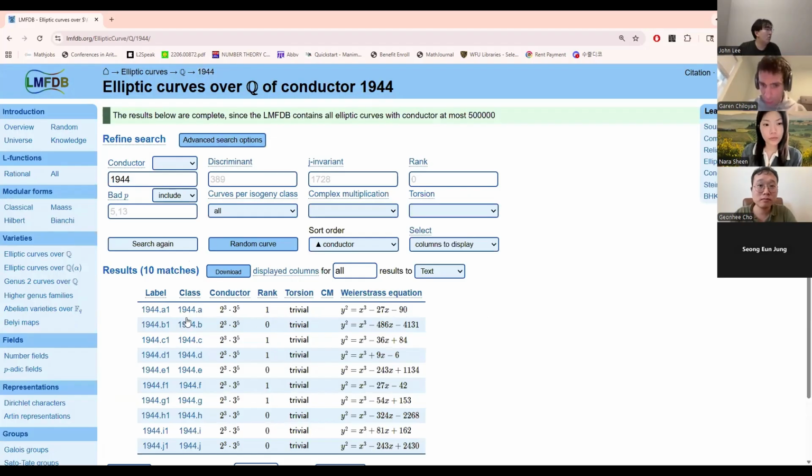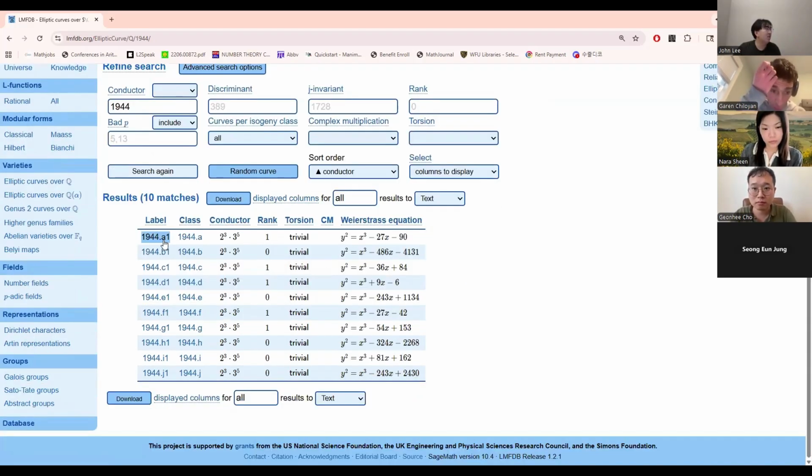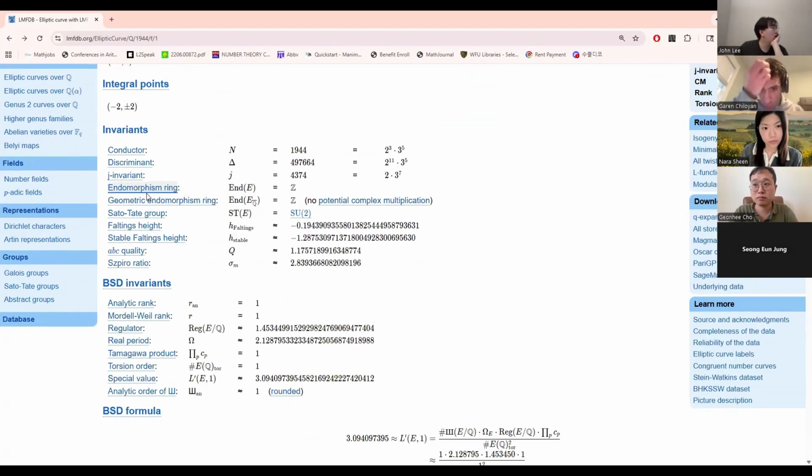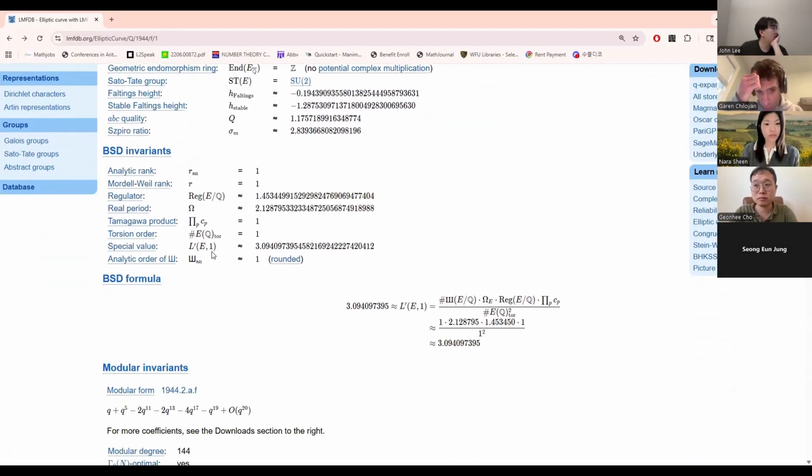So if I click 1944, it gives a list of elliptic curves whose conductor is 1944. In this case, quite interestingly, each elliptic curve forms its own isogeny class. They are not isogenous to each other. But there are some elliptic curves labeled A1, A2, A3, A4 to A6. That means these 6 elliptic curves are isogenous to each other. But yes, this is 1944. And there are many interesting things you can have a look around.